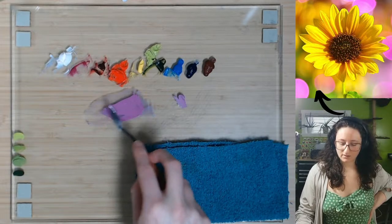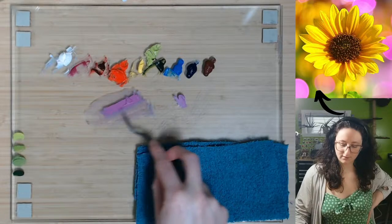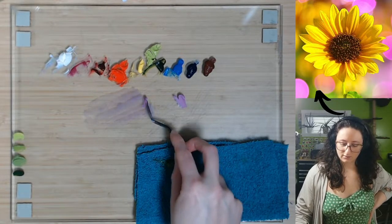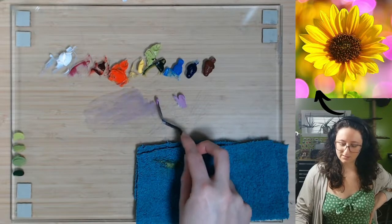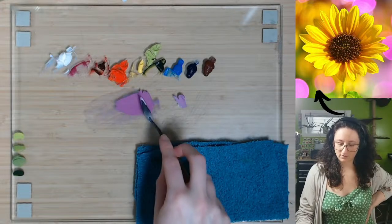I learned that word a few years ago when I was doing photography and stuff. I really like taking photos and learning about all of the different aspects of photography. But yeah, apparently that blurry background is called bokeh.